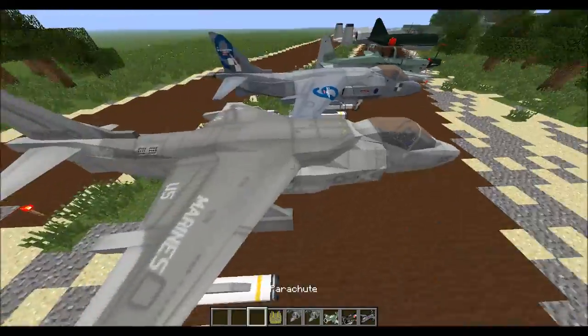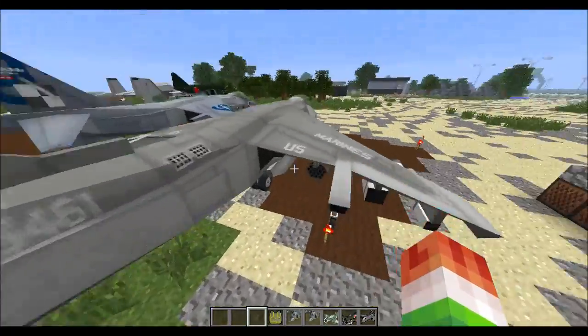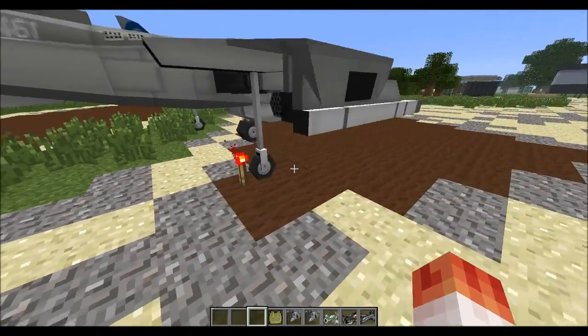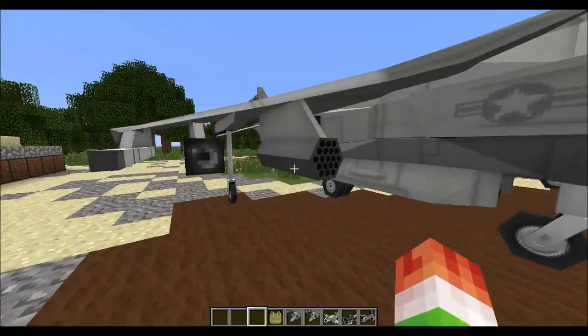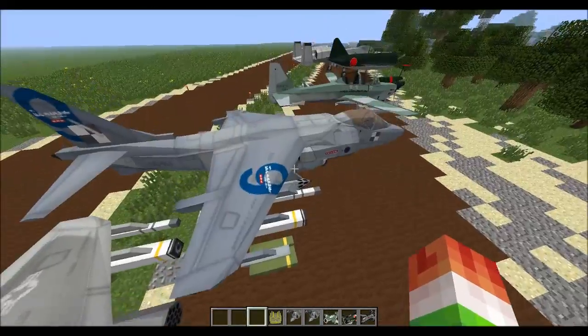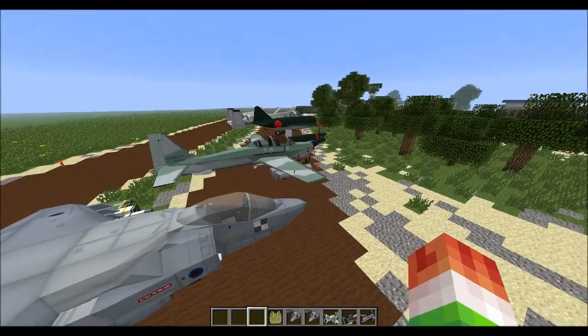Now you notice this one's kind of gray, looks pretty sick. It says US Marines on the back. It's got some numbers on the back, and you notice that it has wheels and stuff. Now these wheels actually do deploy when you take off, which is pretty cool. And you also notice that it does have guns, and they're all fully functioning guns, which is pretty cool. So first we're just going to go over these, kind of show you what it looks like, and then we'll hop into them.